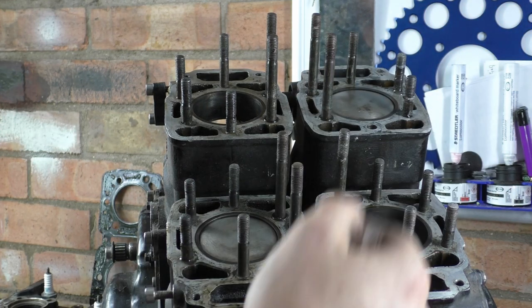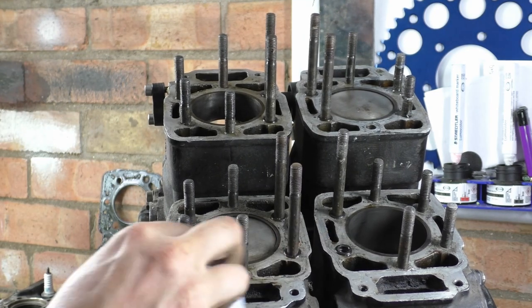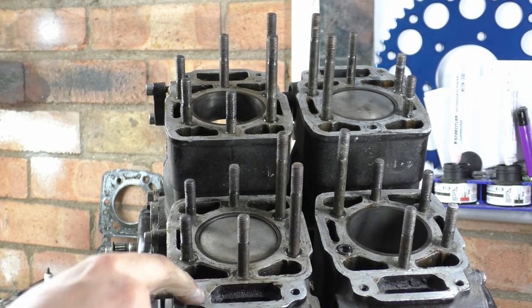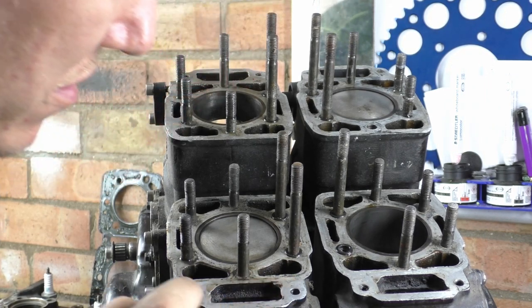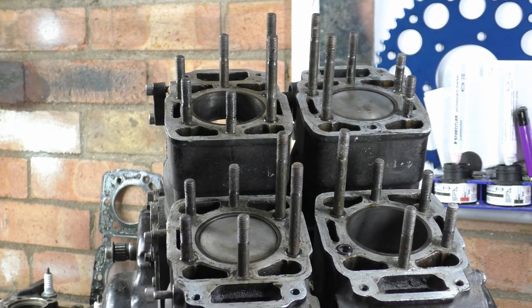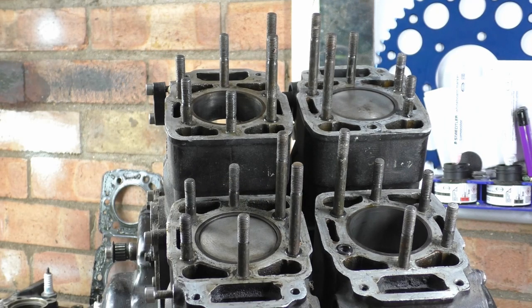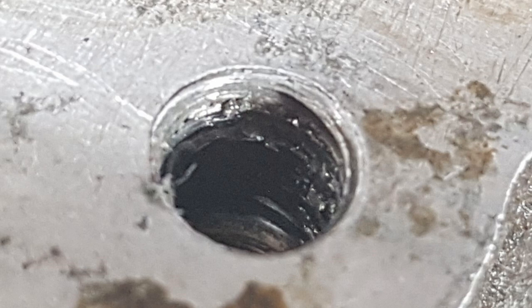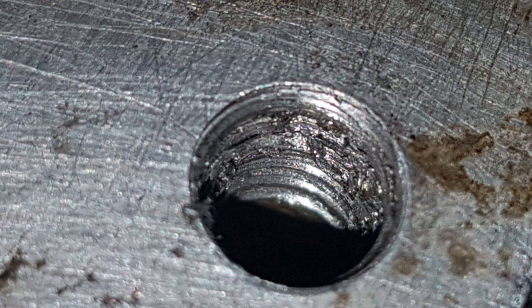Oh. And that stud's come out. Again, one or two of these studs are coming out. Yeah, they've wallowed out these threads. Fuck me. Them ones compared to these ones, they're fucking tiny. They're fucking massive. Let's see if I can get a good enough picture of that. It's all fucking gnarly in there. Shit. Cunts! There's no other word for it. Just cunts. Turn that light off.